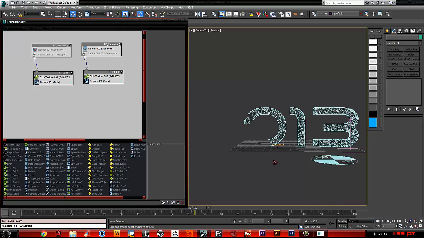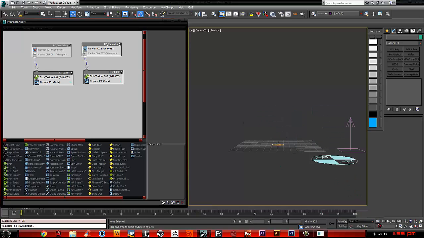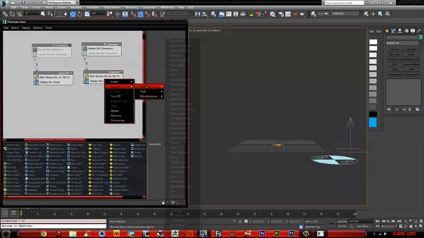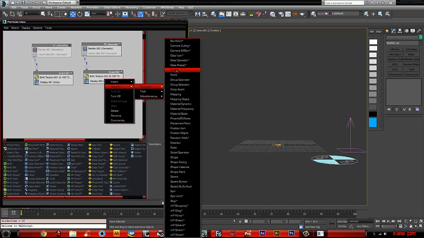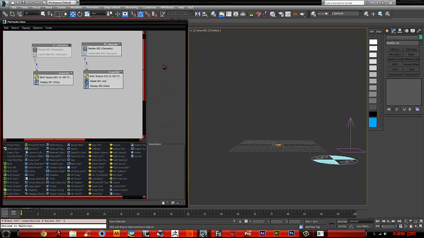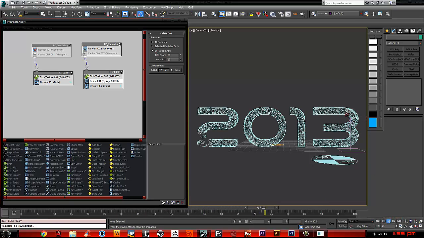First thing I need to do, I need to add a delete by age. I'm gonna append operator, and I'm gonna grab delete. I'm gonna change it by particle age. So if I play right now, it should start eating here.